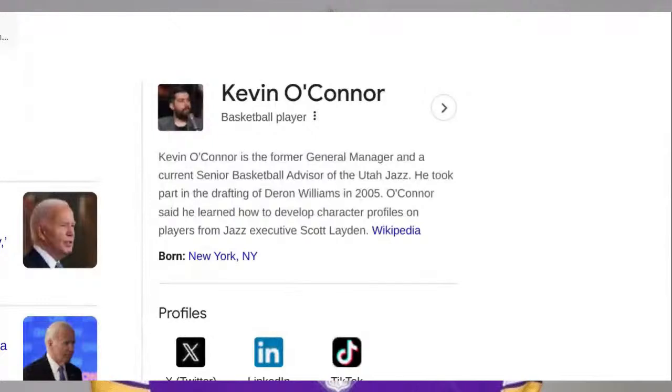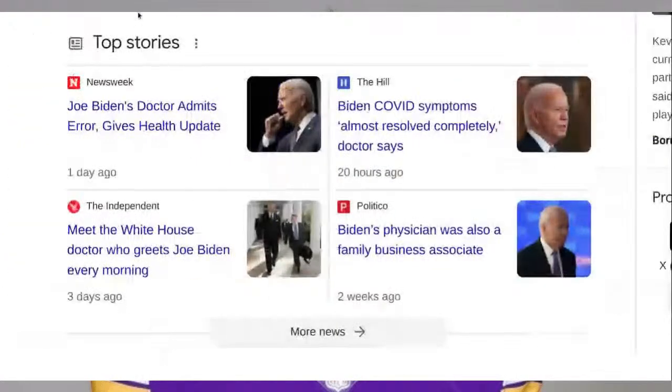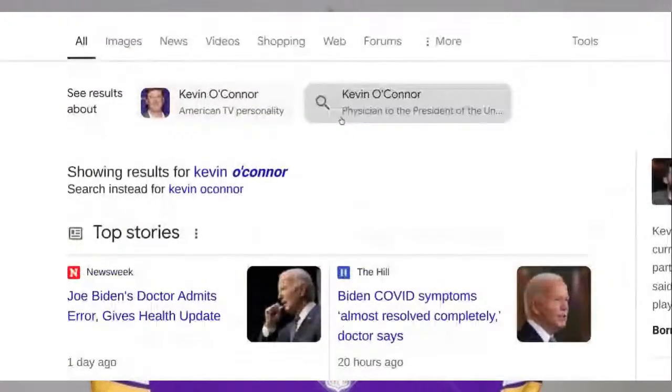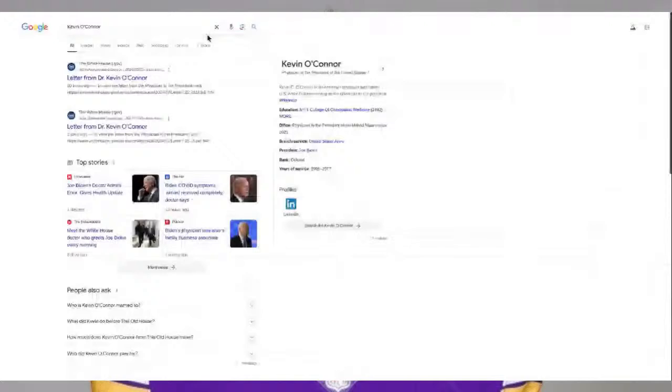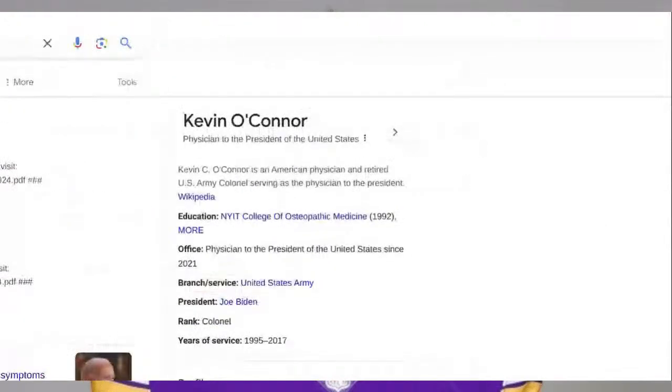It's like there's probably a politician. Why does Biden pop up? Why does Biden pop up when I pull that up? Look, Kevin O'Connor, physician. No. Physician to the president of the United States.